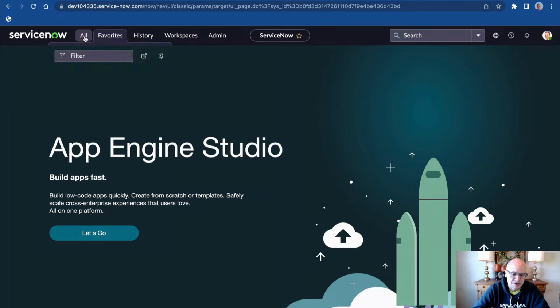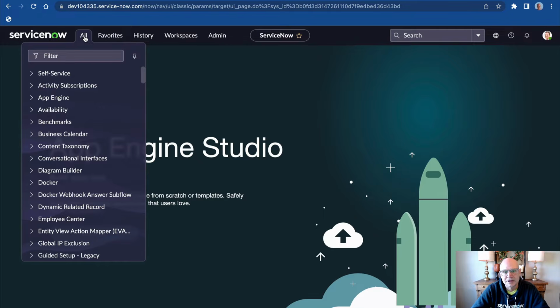This is the menu where all of the applications that come with ServiceNow, whether they're out of the box or custom applications that you've developed on your own, you can add to the All menu. Then you can go into the applications via the All Application Navigator here, and we will spend most of our time looking through this list of applications.